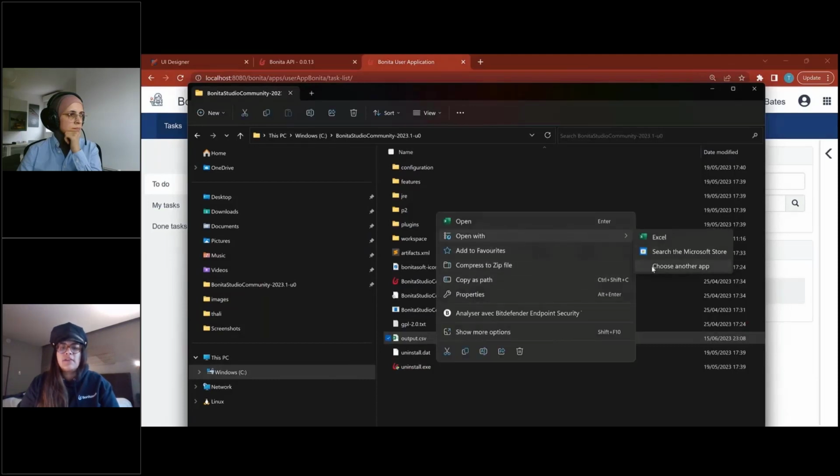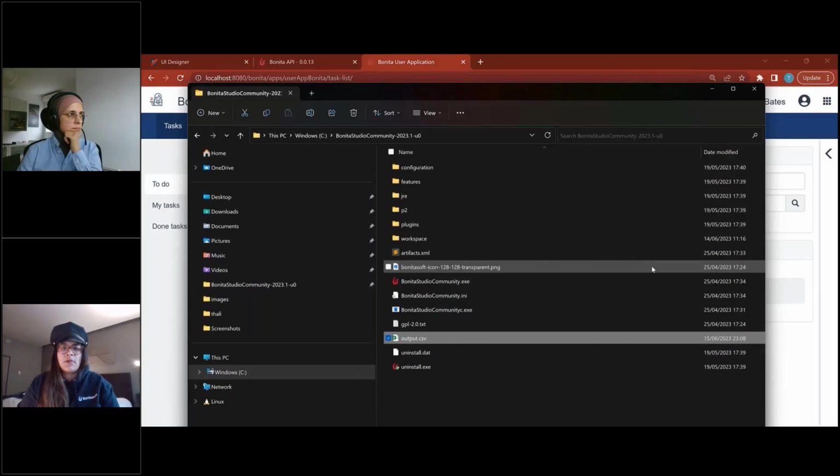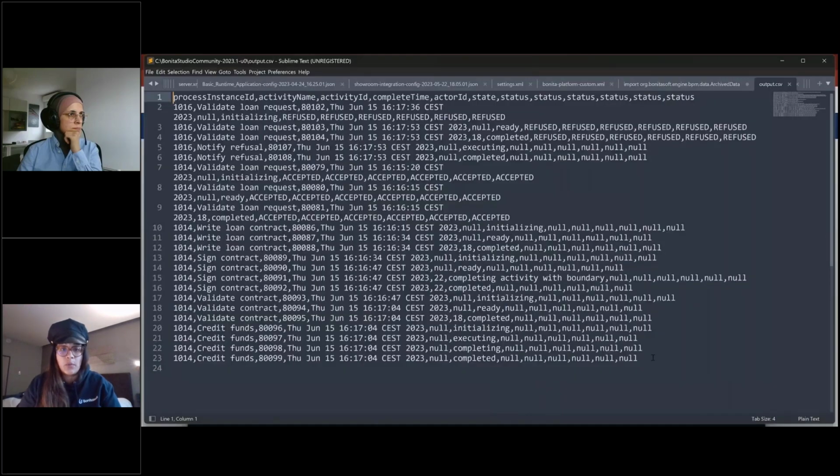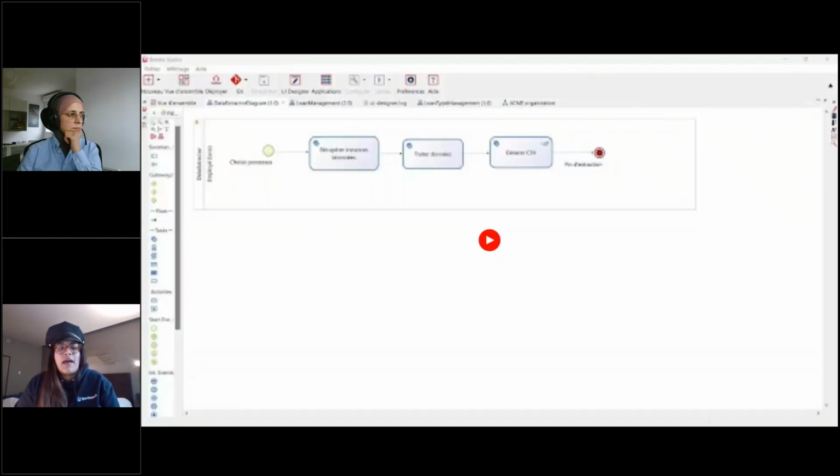Do you remember we have some parameters that were mandatory for doing process mining? There they are: the process instance ID, the activity name, and the complete time. Those are the 3 mandatory ones, and there are some additional ones as well. That's it for the Bonita part.